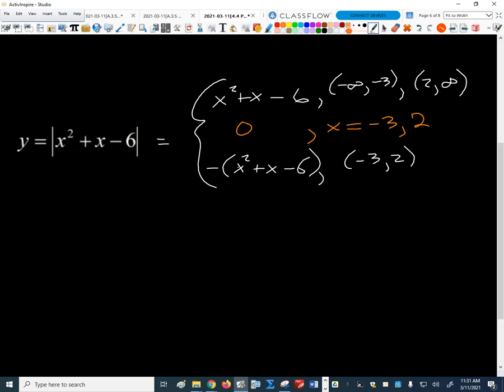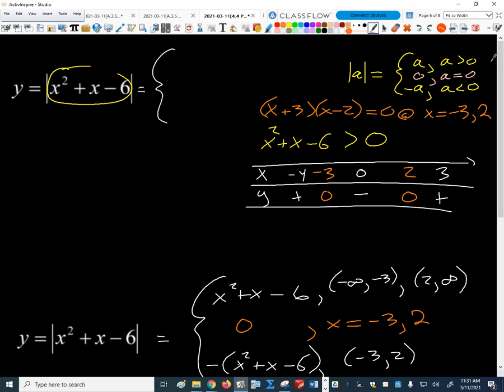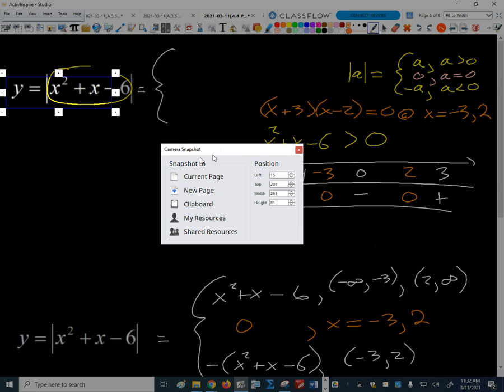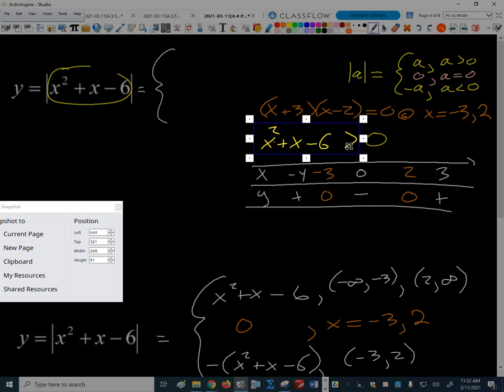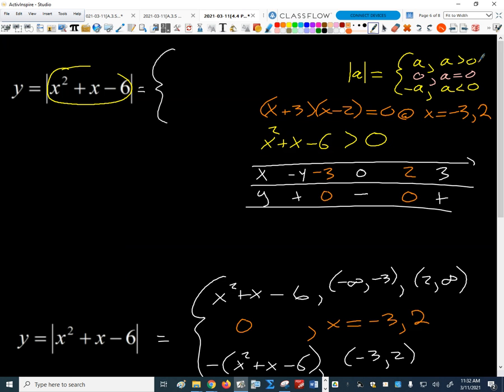Okay. I want to show, this is just so cool. Does anybody see another way to do this? At least I think this is going to work. Yeah, it will. There's another way to do this one that's just really cool. How we can figure out where this function is positive, for example. This is just such an elegant way to do it. We just got to talk about it. This is where math just gets really beautiful, and you can do these things a little bit more elegantly.